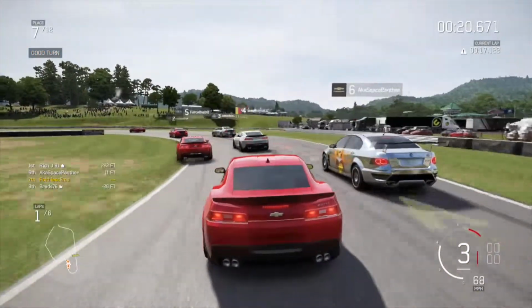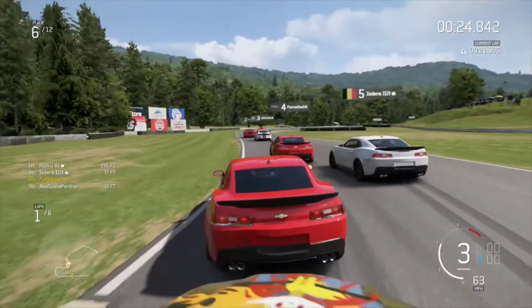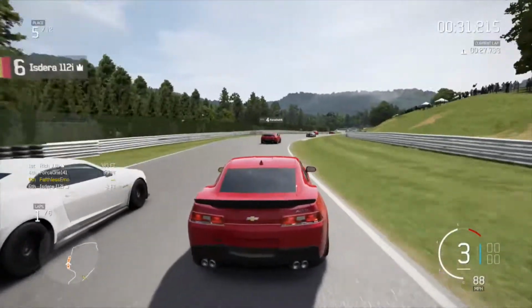We managed to get our nose down the inside in corner 2 and push our way through. A little tap on that red Camaro, but all's fair in racing, and then a little dab of the brakes and we can get back down the inside and again get better traction off the corner as the car had a bit of a slide.